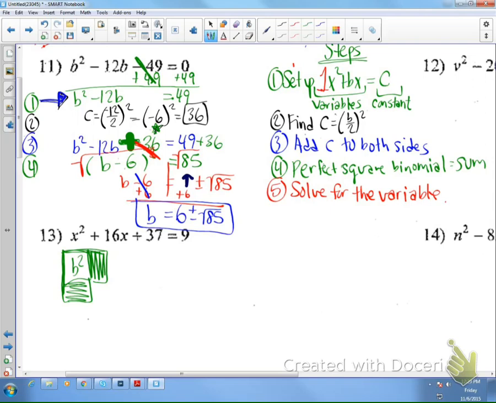Now, I also want you to graph this. So, in your calculator, you need to type in 6 plus root 85 and get the approximate decimal so we can graph it. You all have calculators, so you should be able to type that in. Did you type that in? 6 plus root 85. What are we getting? Well, you can do another piece of paper then. 5, 10, what is it? 15.2. So a little bit after 15.